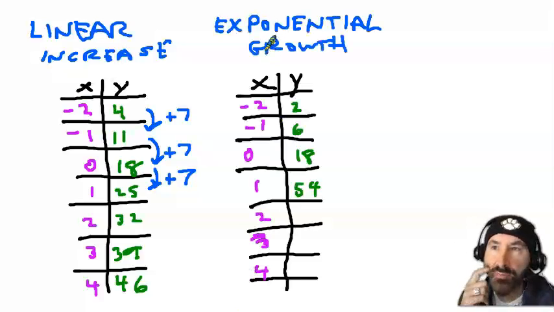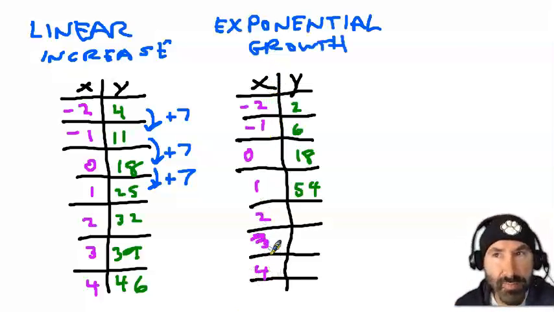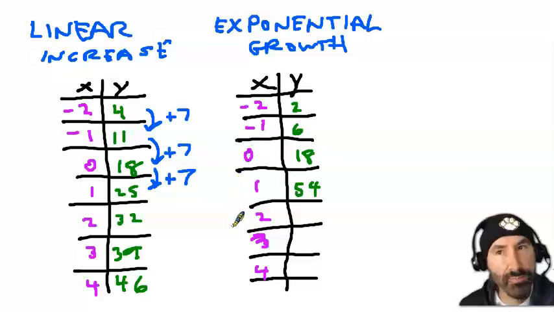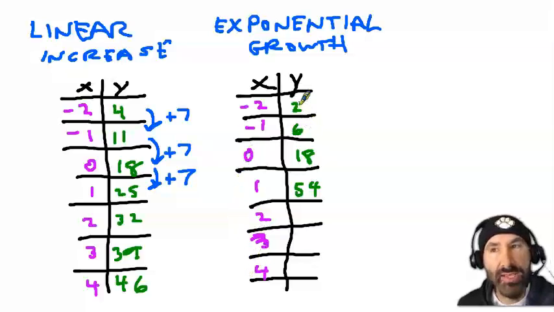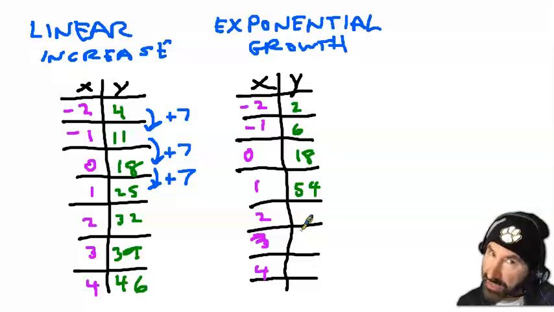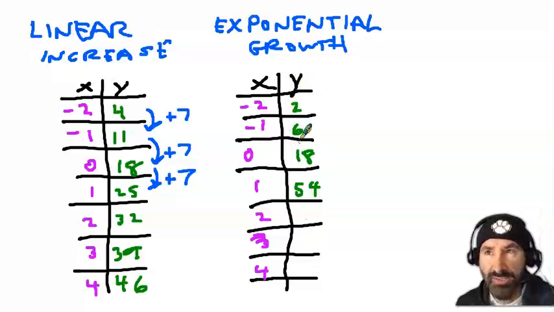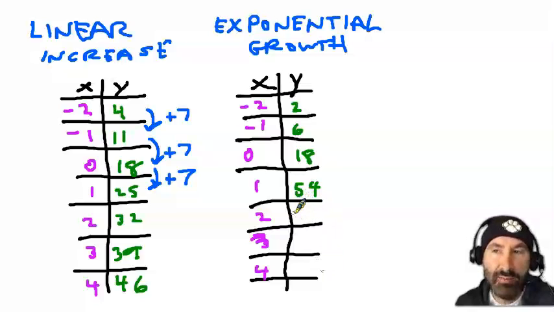Okay, so here is some data. Again, the x values are all going up by a constant amount. In this case, the y values are also going up, but they're not increasing by a constant amount, at least not by adding a constant amount. So I'm hoping that you can go ahead and pause the video and see if you can figure out what goes in this box next to the 2. Go ahead and pause, take a moment, see if you can figure out the pattern and see if you can figure out that number. I don't know if I'm going to bother with 3 and 4 right now. I think there's enough points here for us to get a pattern.